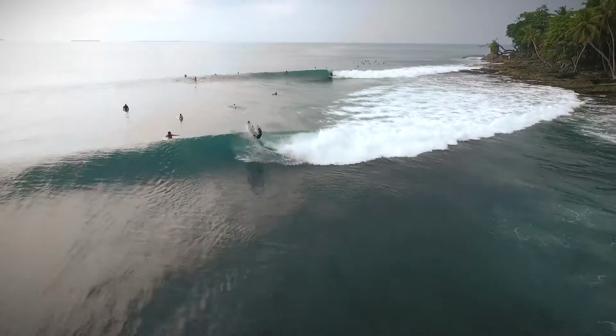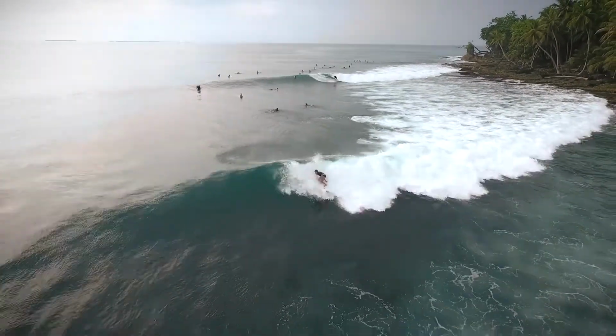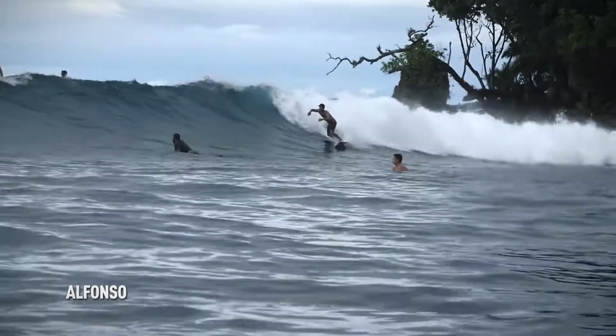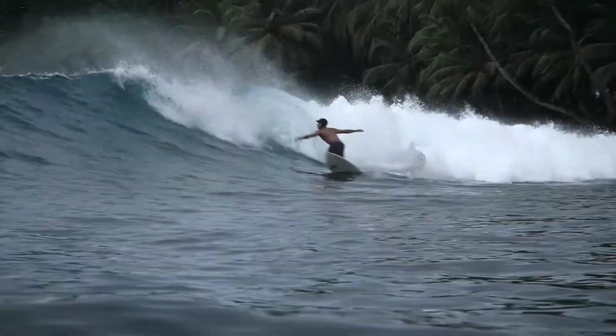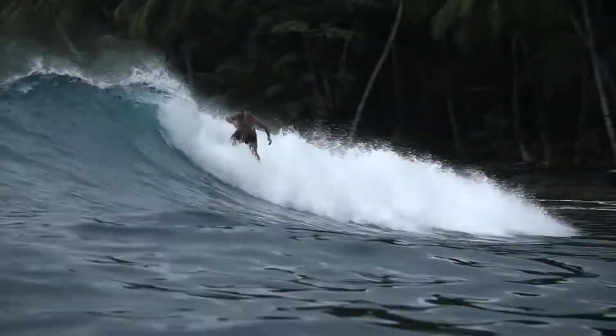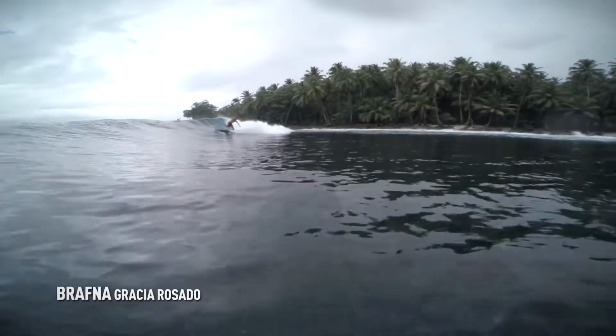When the swell drops and everywhere gets flat, Burger World starts to work. Burger World is at Pulau Dodiki. It's a 20 minute boat drive from BENGBENG. This is a super fun rippable right-hander, but when the swell gets more than head high, it gets really burgery and stops working.